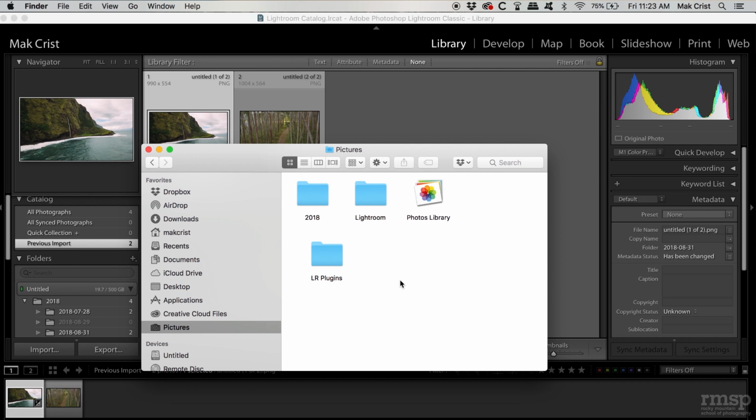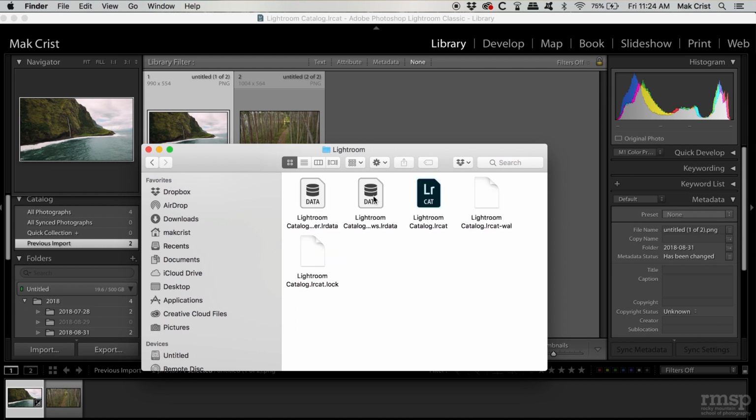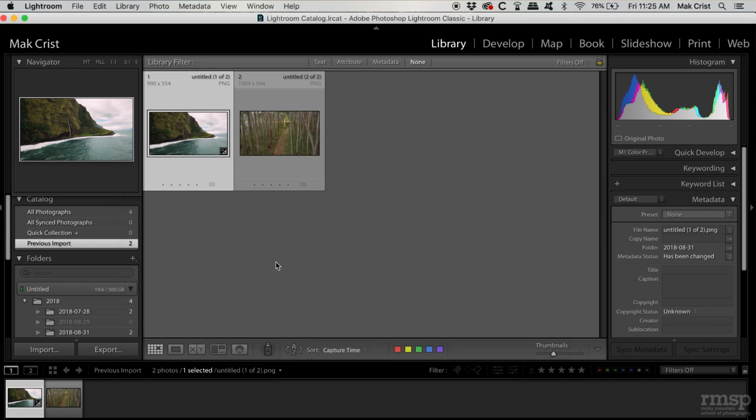I have my other catalog, my real working catalog, on an external hard drive. So I put right here my Lightroom plugins, and I moved this export LUT plugin from my downloads to this new folder that I have that's right by my Lightroom catalog. So I would definitely try to keep it right in here and keep it safe and keep it really close to this Lightroom catalog.